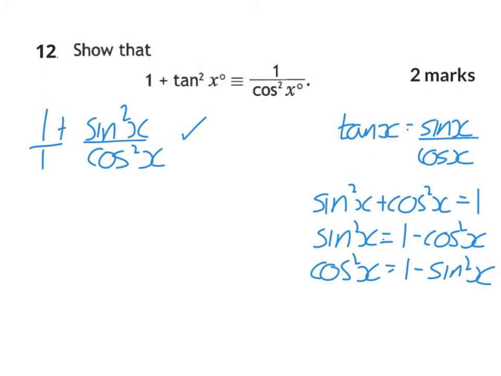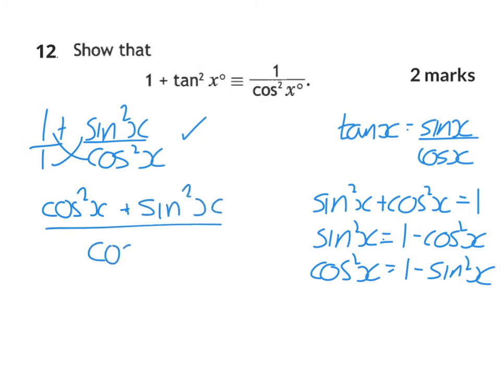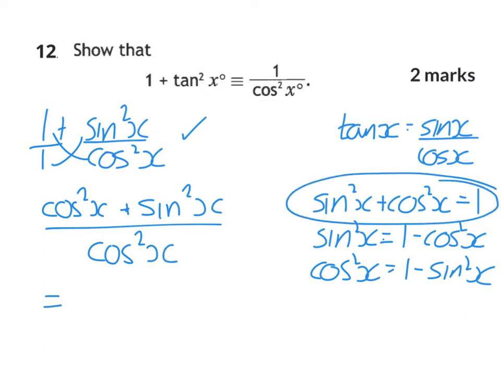Now you have an option depending on what you've been taught. I can now do smile and kiss, or I can write the 1 over 1 as cos squared over cos squared. Either way, if I'm doing smile and kiss, that would give me cos squared x plus sin squared x all over cos squared x. And then we know from the rules over here, there's sin squared plus cos squared. I know I've got it the other way around, but it's the same thing. So that makes the top line 1 over cos squared x. And that would be your second mark there.